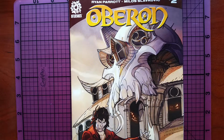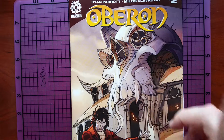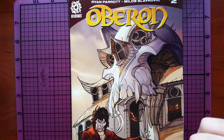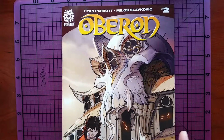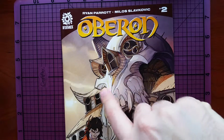We learn more about the backstory of how he got to be the exiled king. We learn some of the stuff he did as king. We learn more about the girl, just a little bit. Can't learn too much about the main character in a story like this. It would ruin it. The writing is great. The dialogue pops. The narration boxes are half the fun. You could give this to basically anybody to read, and I think as long as they kind of like fantasy stories, they would like this. It's pretty safe, but it's that kind of safe that entertainment used to be, where it was mildly unsafe. There's just a little bit of unsafety in it.